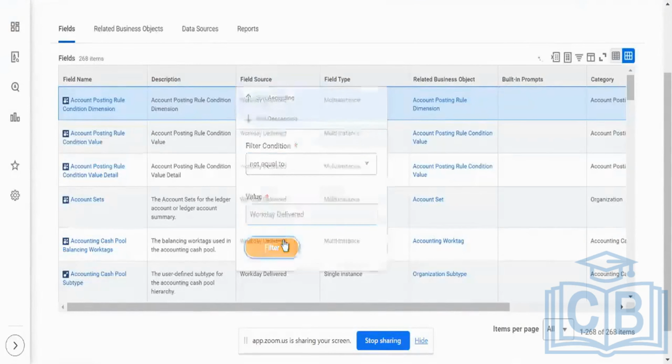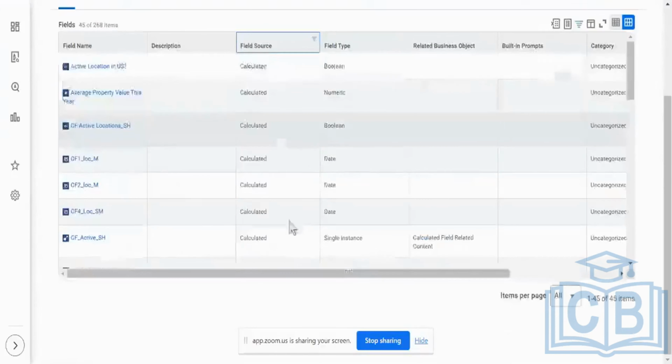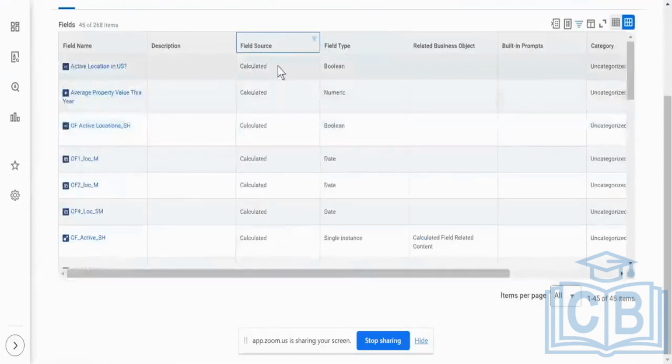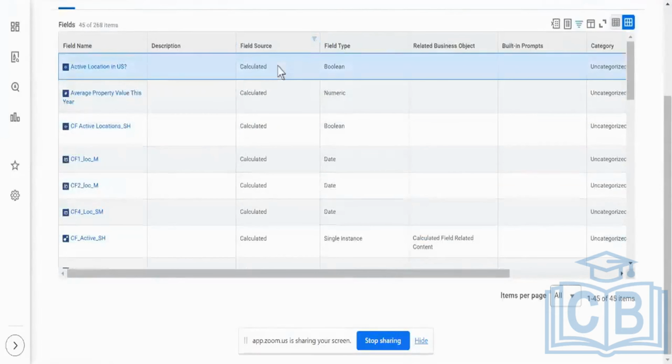I may see if there are any custom fields created over here. Alright. So, if you see over here, apart from those which are delivered by Workday, I can also create new fields or custom fields as per my requirement, in any of the business objects which are available.